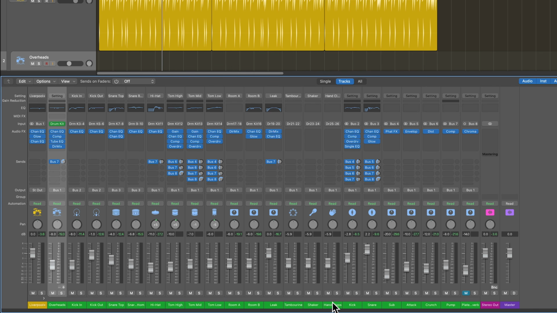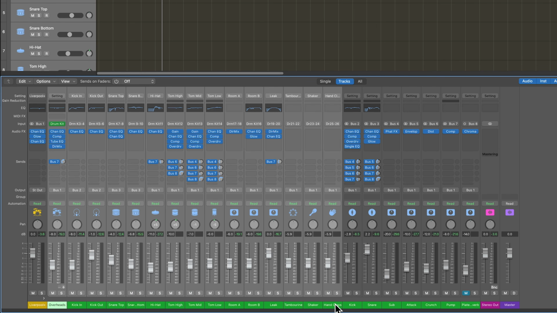So the first thing you want to do is distinguish which channels are actual mic channels from the kit. And I realize that they're not real microphones here. Everything's sampled. But all of these channels here where it says Drum Kit, and then the ones that say Drum Kit 3, 4, 5, 6, 7, 8, these are all the multi-output channels coming from Drum Kit Designer. These are your actual channels.